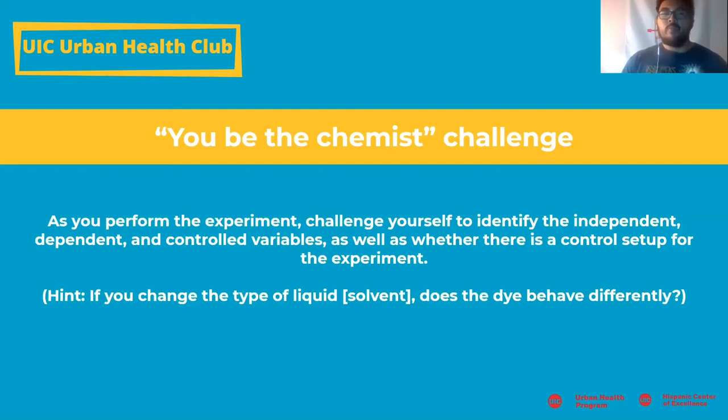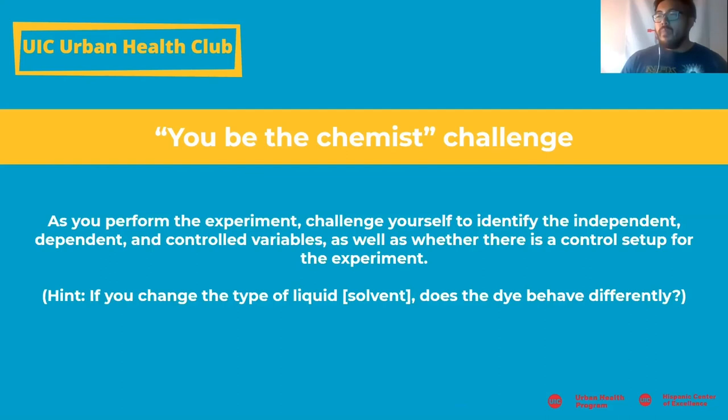But the dependent variable reacts to the independent variable, meaning it changes depending on what you do to the independent variable, right? So in this case, what would it be? Of course, it'd be the final product. When you're finally done with all the dyeing and you unfold your shirt to see how it turned out, that's your dependent variable right there. That's what happened as a result of you changing your independent variable. And as you use different dyes, different chemicals, different dye makeups, that dependent variable will change. So the shirt would come out different based on what you used.